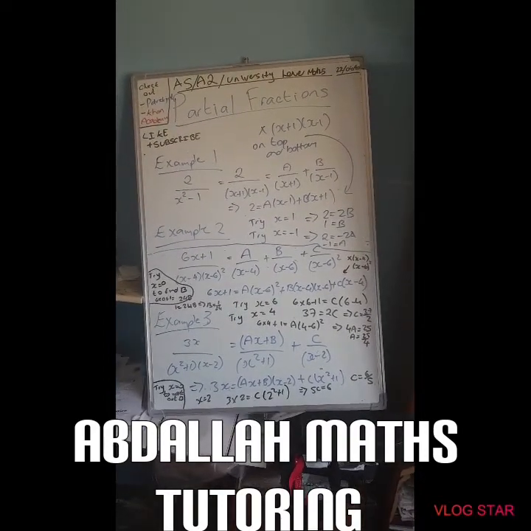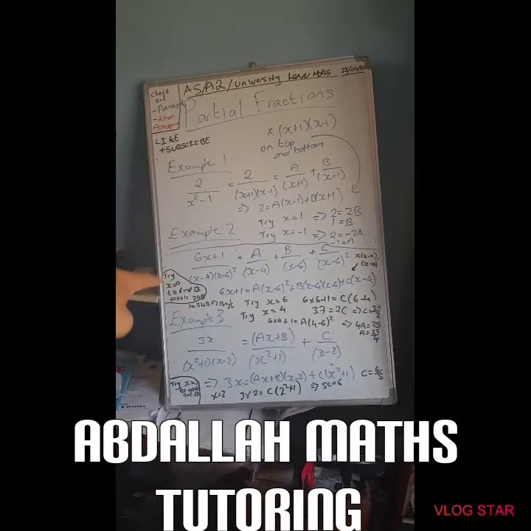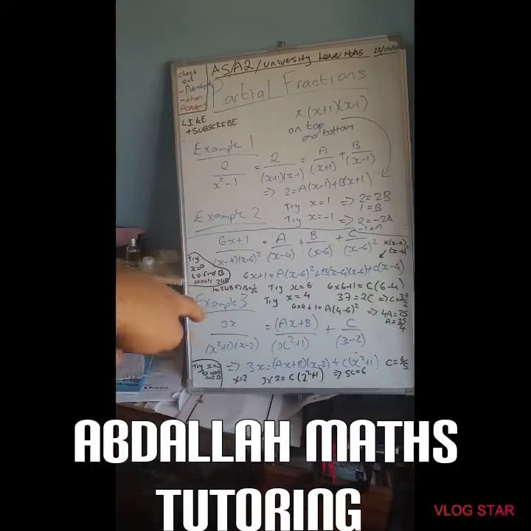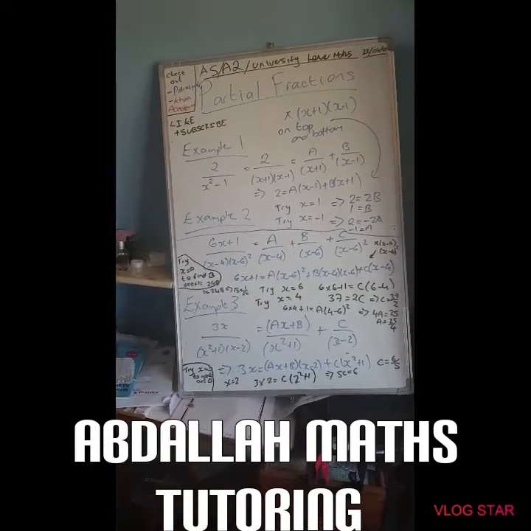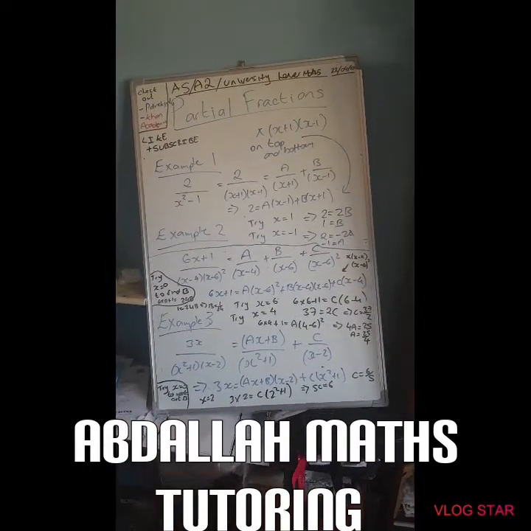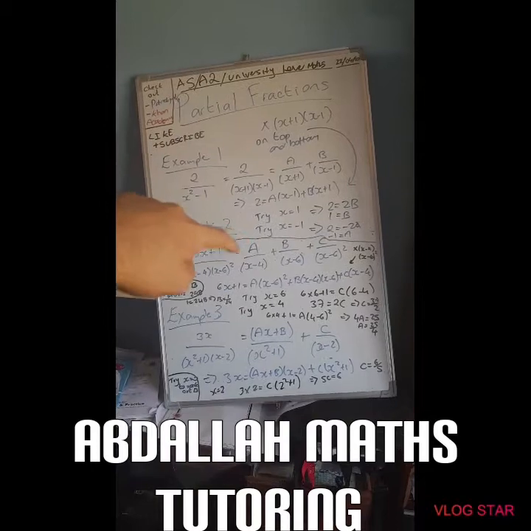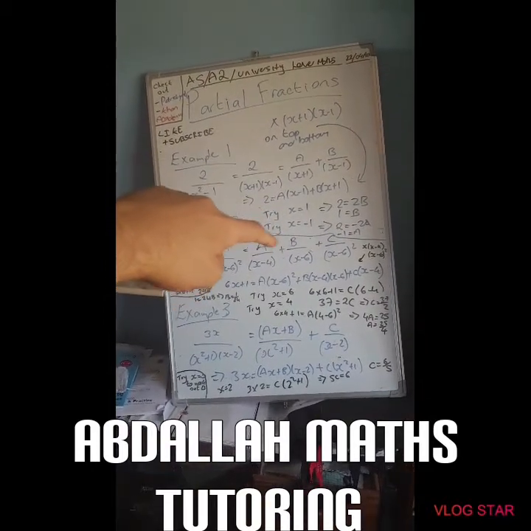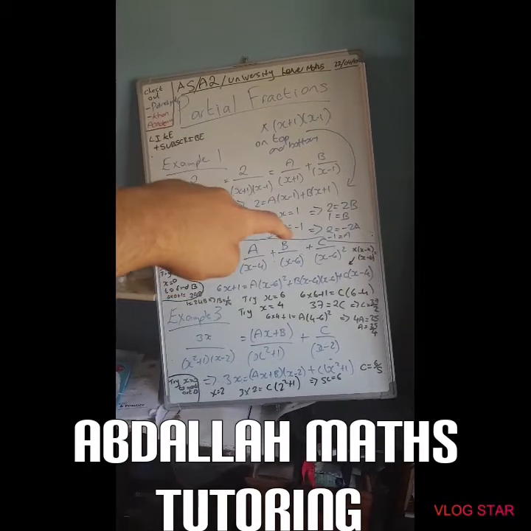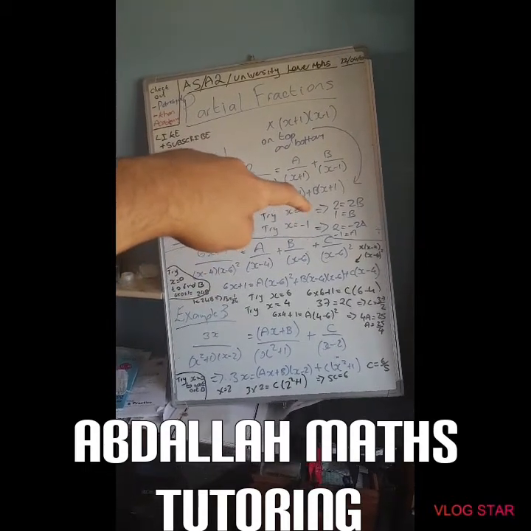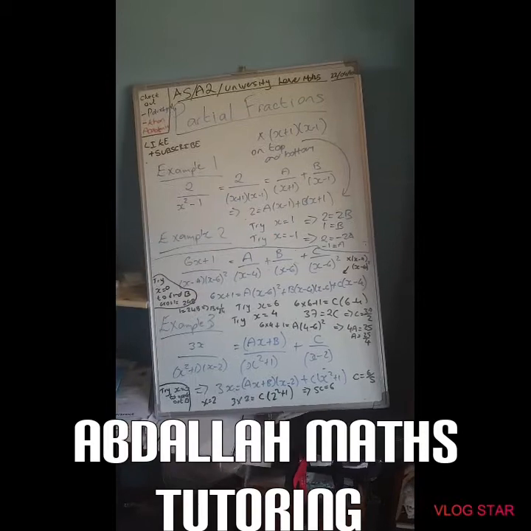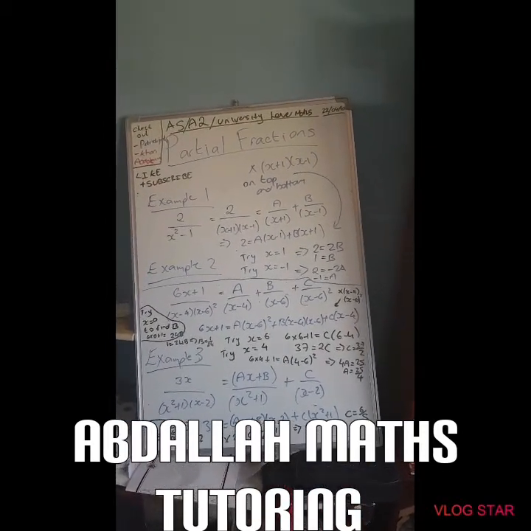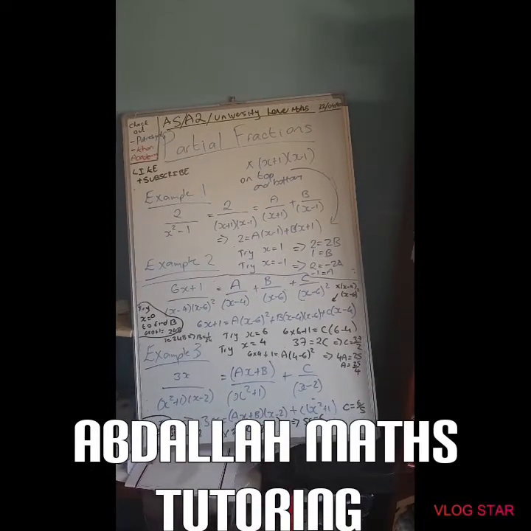So I try x equals 0 into there. Then I got 24b is equal to 1. b is equal to 1 over 24. So my answer will be, guys, 25 over 4 over x minus 4, plus 1 over 24 over x minus 6, plus 37 over 2 over x minus 6 all squared. Okay, so that would be my final answer here, written in partial fractions.